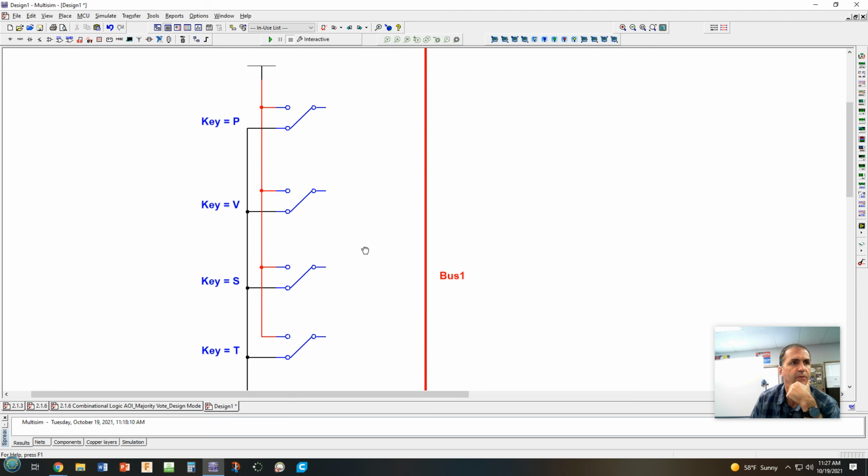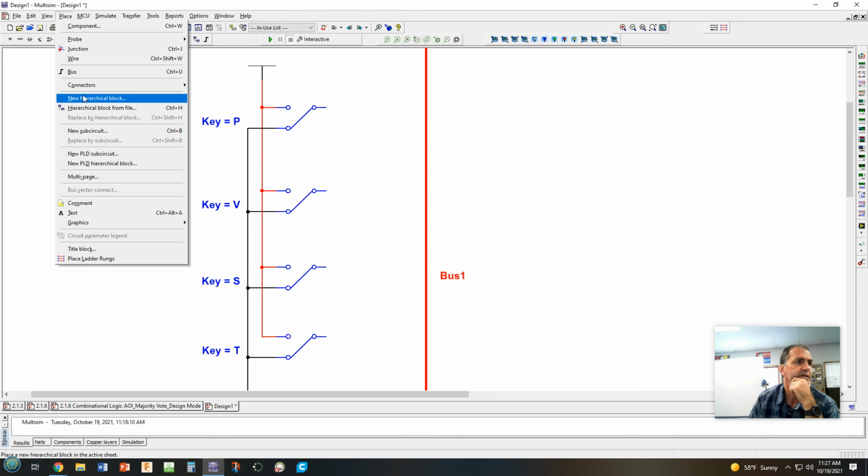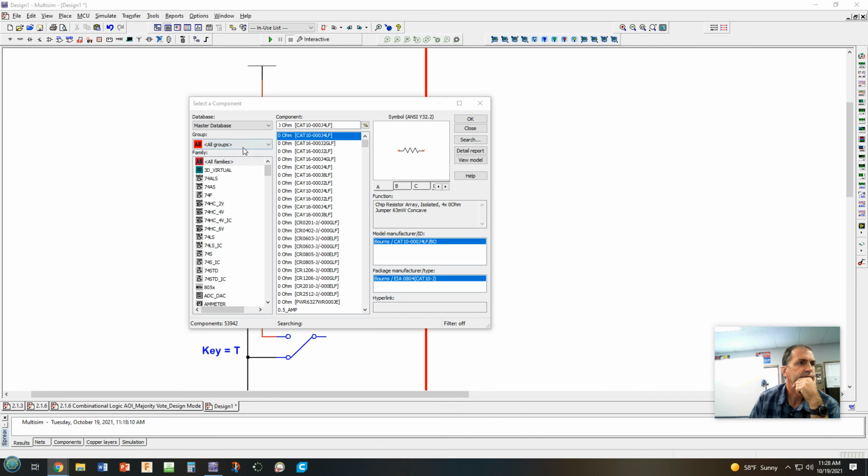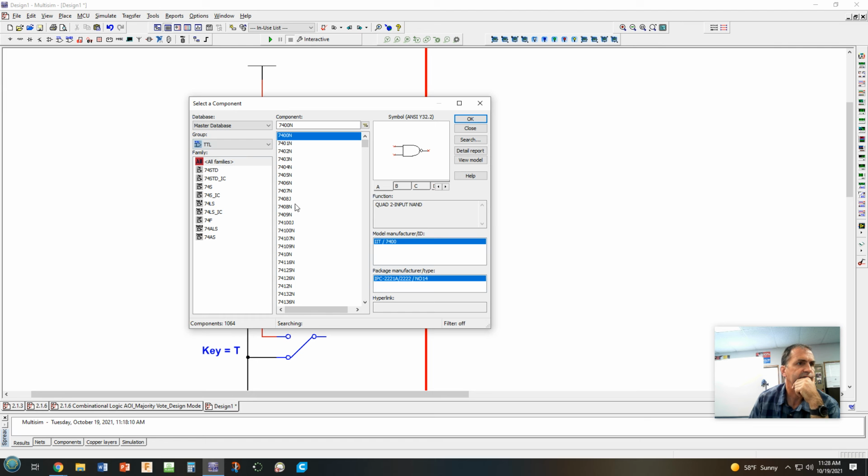So we're going to zoom back in. We are going to need some inverters. So we're going to need to place a component. We're going to need some TTL stuff. We're going to need an inverter. What's the inverter? An 08? Is that what that is? 32?